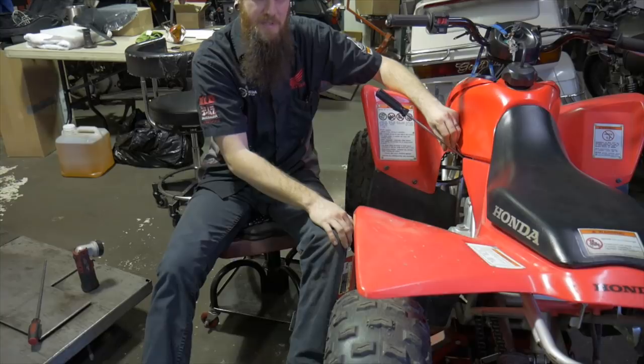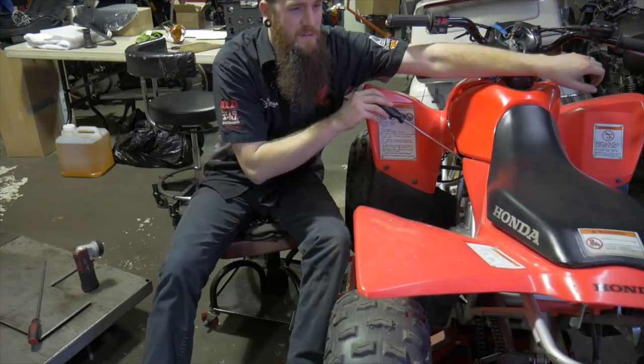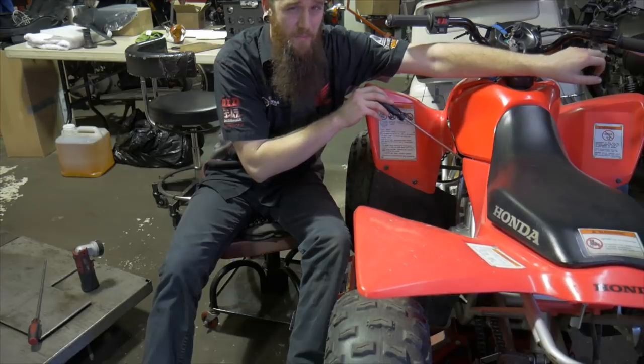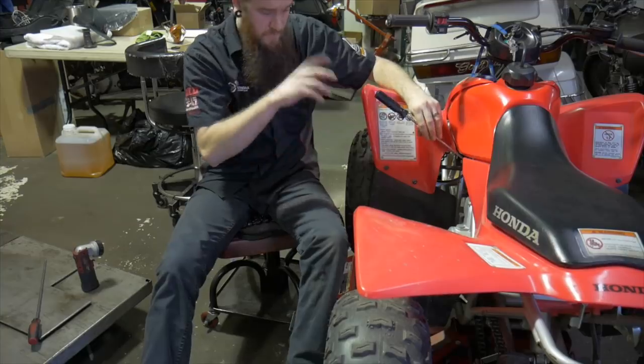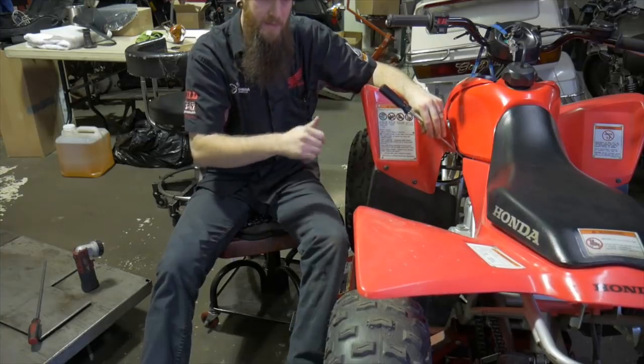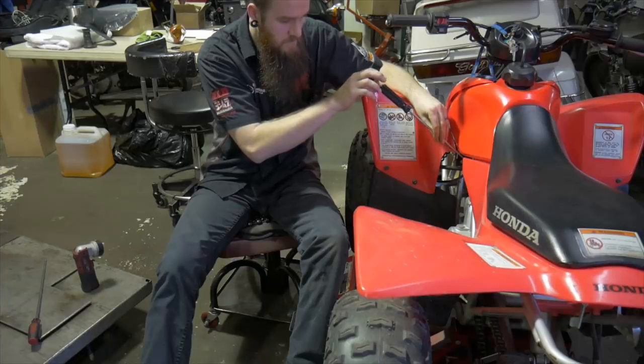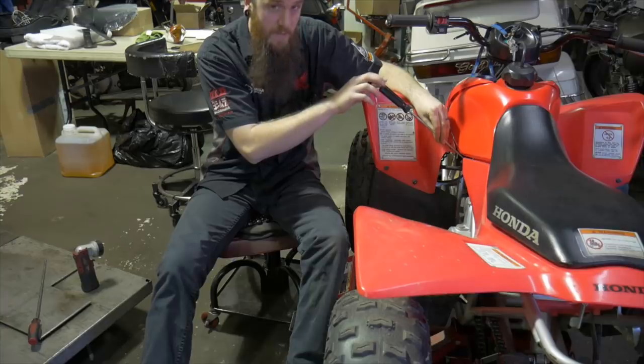It's getting worse. Let's go a little bit more out. Now it's real rich. Kind of blubbering. Idle is way rough. Way rough. So let's turn it back in, see if we can get it to sound really, really smooth and increase the RPM a little bit. Sounds a little bit better right there.